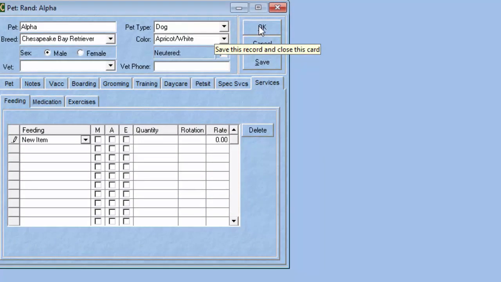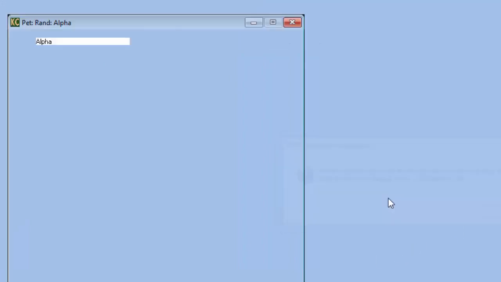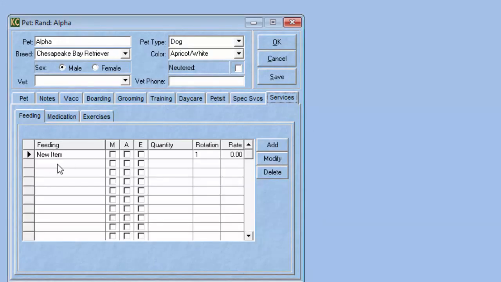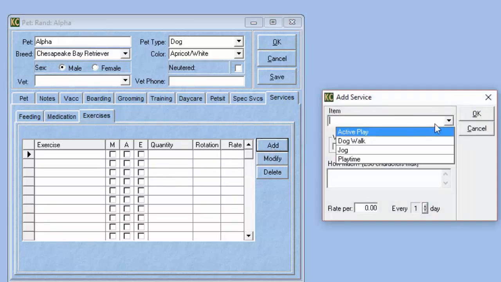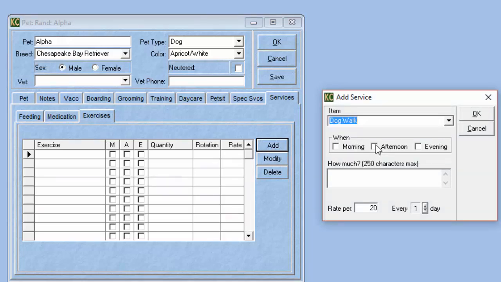If we select that option and then reopen the pet card, you'll now see that we cannot type into the section for the feeding service, medication, or exercise, but instead have to click the Add button and select the item from a drop-down and enter the information this way.